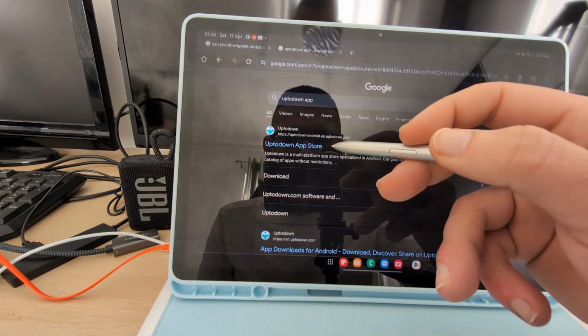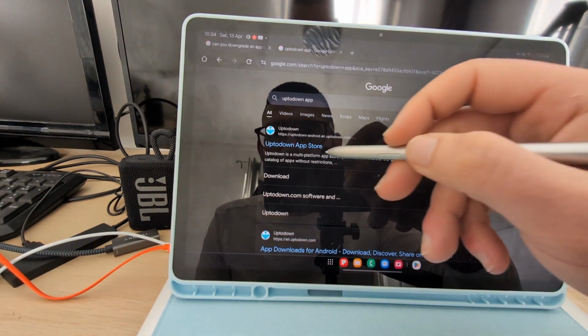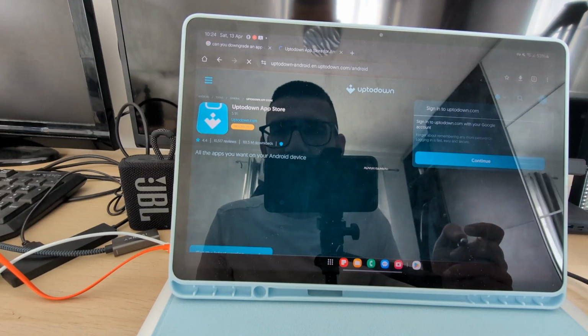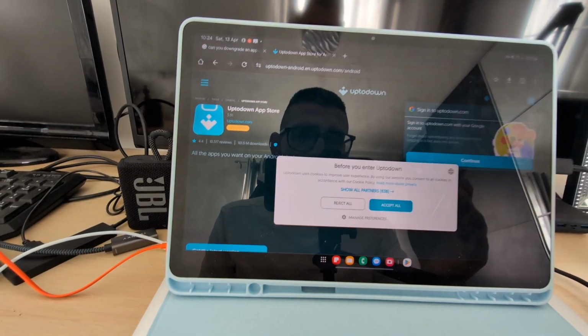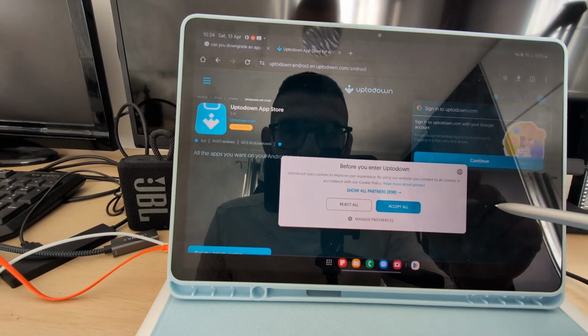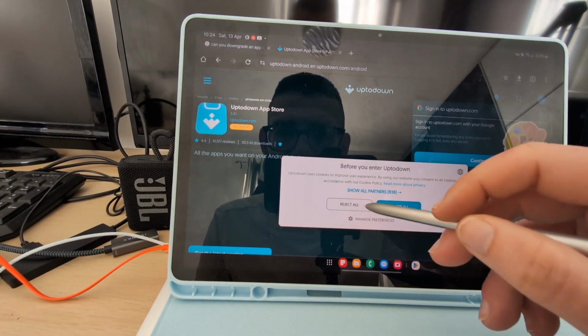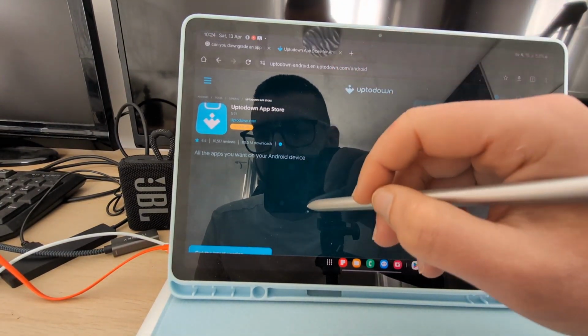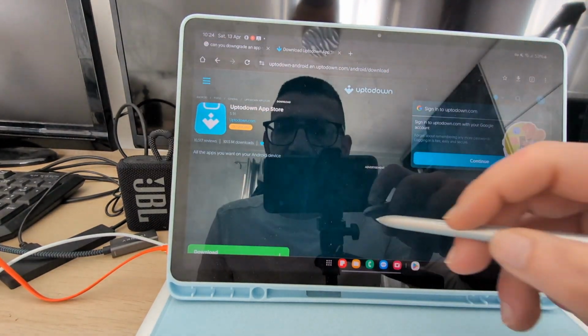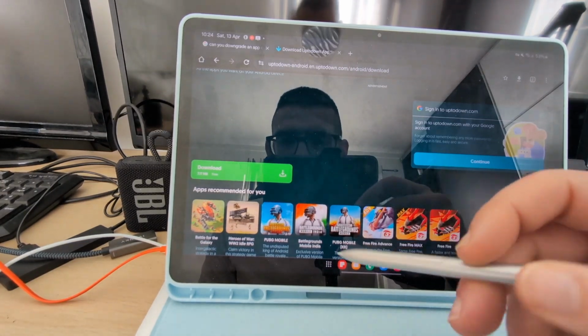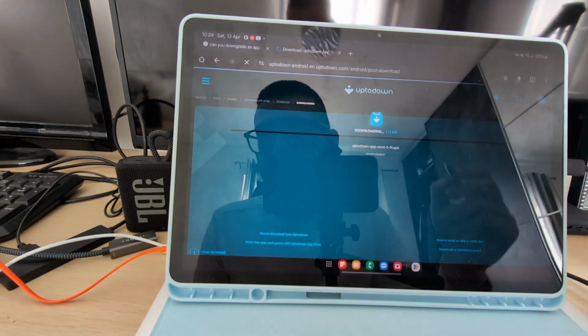It is the first result. Just be careful with the ads and stuff. And you go and get the latest version, and there you go, it downloads.